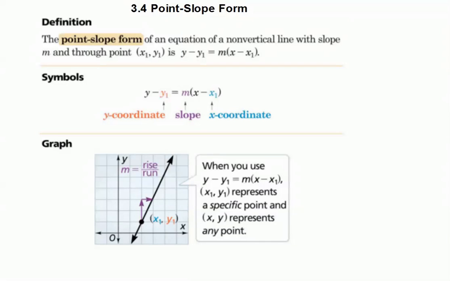Okay, so today we're going to be talking about 3.4 point slope form. So point slope form is just another way to write an equation. What you need to keep in mind here is that our value of y1 and x1, which is shown right here, is just the value of a point. So it's just a coordinate. And the slope, well, the slope is right here. That's going to be our slope.